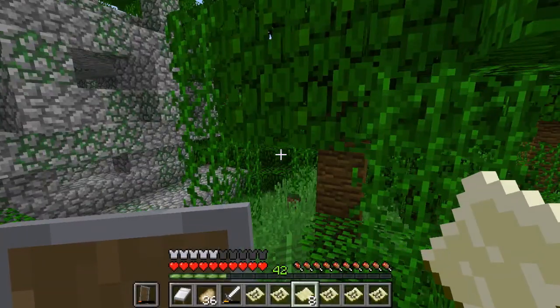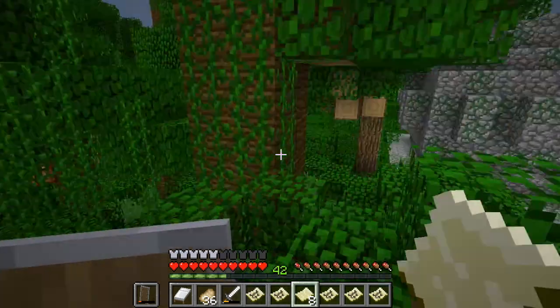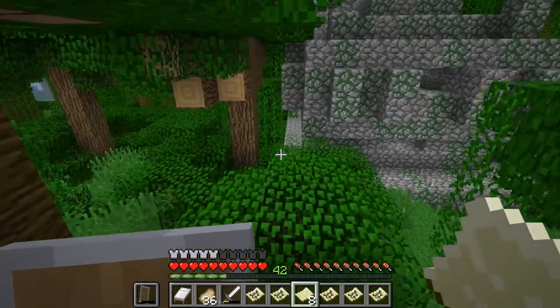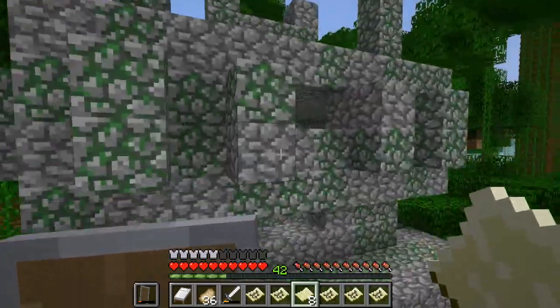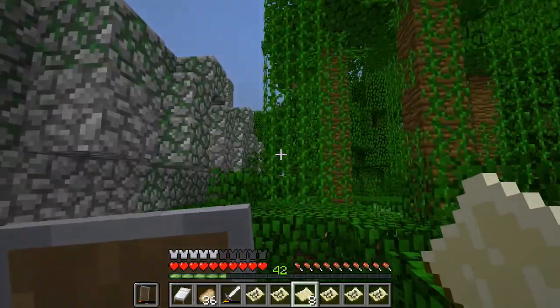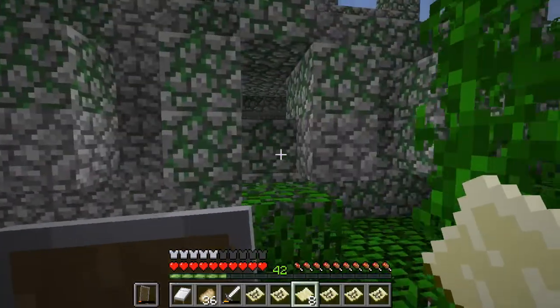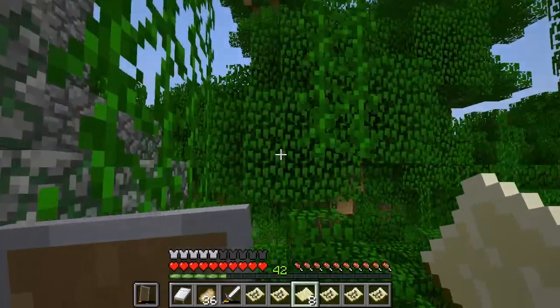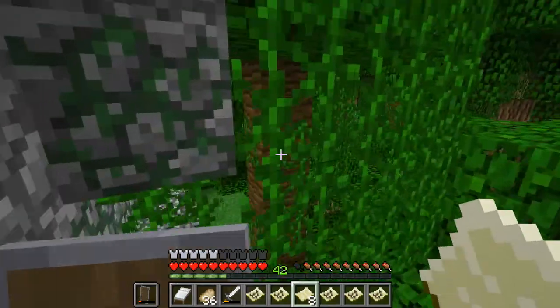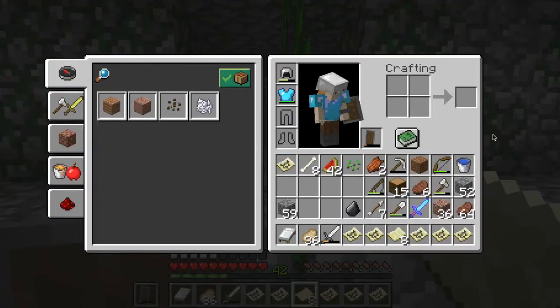Alright guys, so if I did my job right, you should have seen a nice little compilation of me running through the jungle getting maps, and then what do I find? I find this thing. This is quite possibly the first time I've ever seen a jungle temple in-game. I have seen them in videos and things on the internet, of course, but I don't think I've ever encountered one for real, you know, in my own game, in my own world, and I don't have any torches.